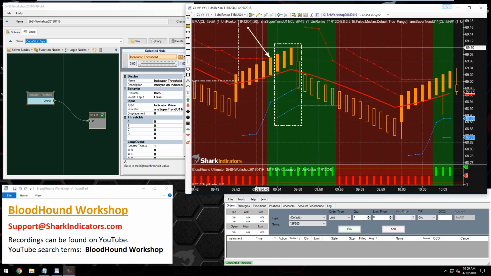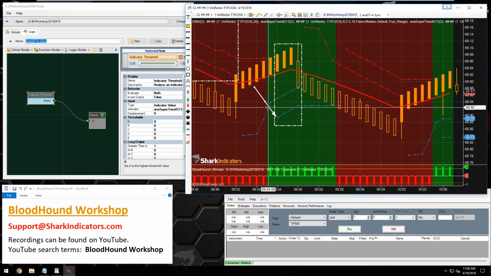The BloodHound's racing stripe is giving us a long trend, even though the plot is still red. It's up here instead of the plot being down here, right? We can see the plot switches the next bar over.